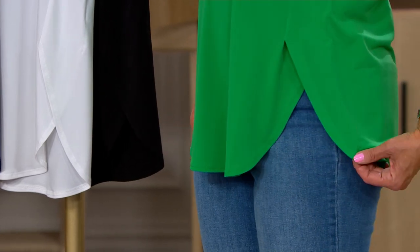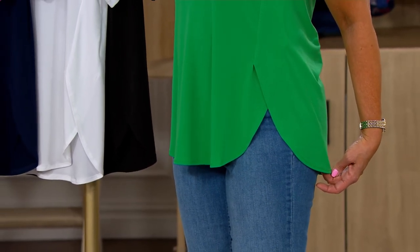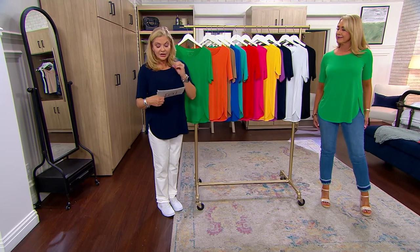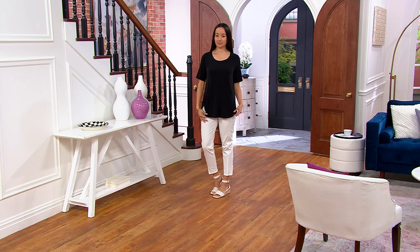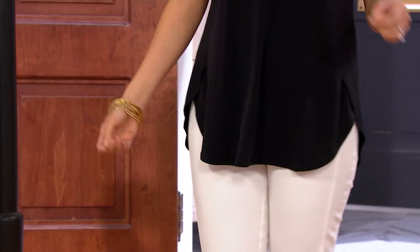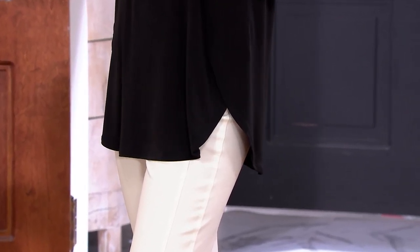This is a tunic, so it will be a little longer — 27½ inches for the double extra small, to just over 29½ inches for the extra large. 1X would be 30 inches, to 3X being 31¾. What you're showing us is not an ordinary seam — it's perfectly done to figure flatter. That is Susan's mission: to bring us pieces that are comfortable, figure flattering, and easy care. That tulip hem overlaps on the side and just elongates.